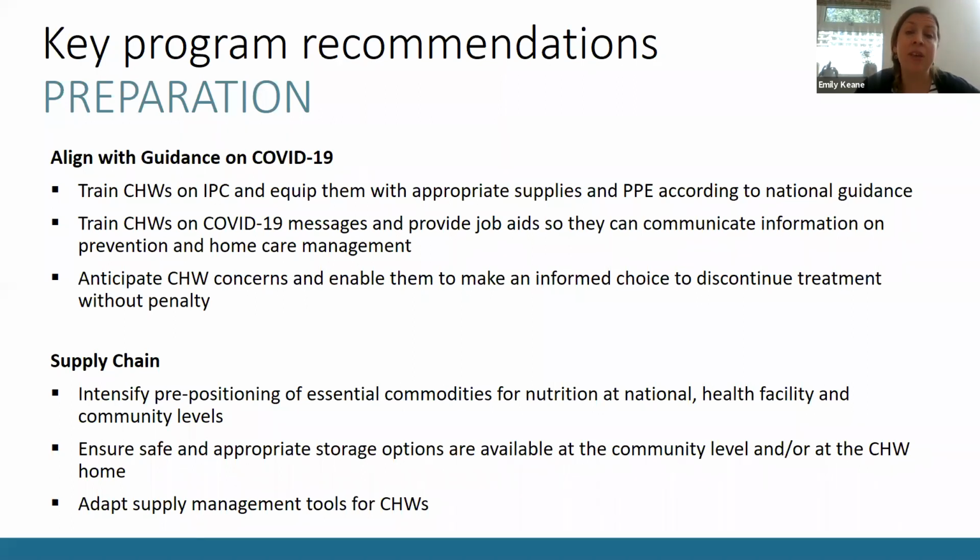And linked to that, ensuring that there are appropriate storage options available for the community health workers. In lots of our pilots that we did pre-COVID, we would provide community health workers with things like storage boxes to store their supplies. And also thinking through what supply chain monitoring systems and tools we can provide for the community health workers as well, so they can actually manage these supplies effectively, but also anticipate any supply breakage or any future needs, so that we've got good data to inform those future needs. Next slide, please.